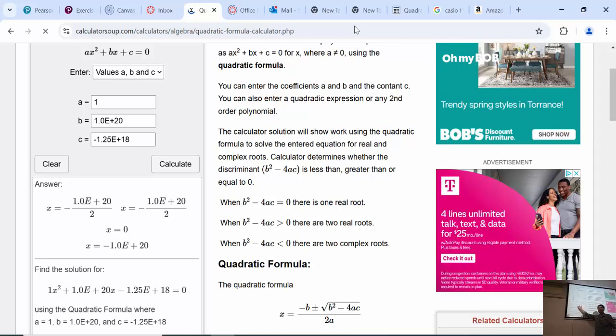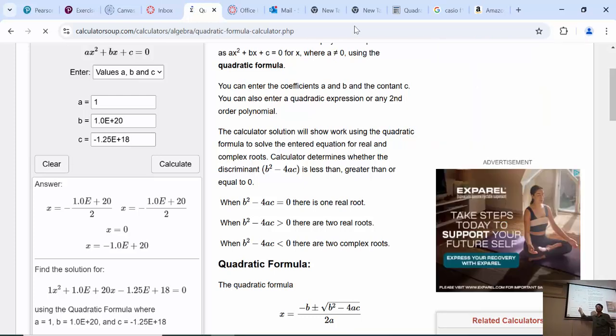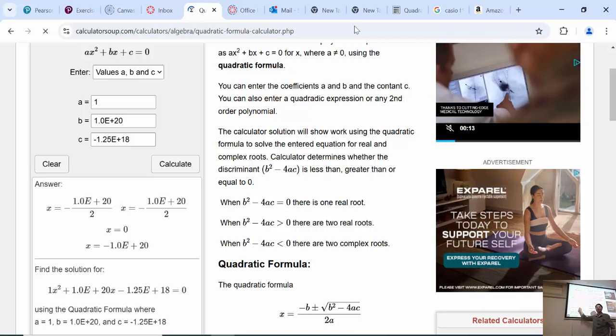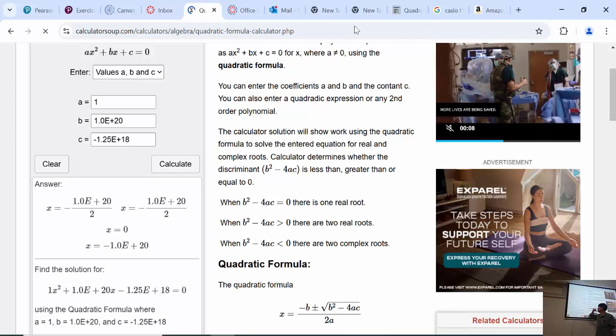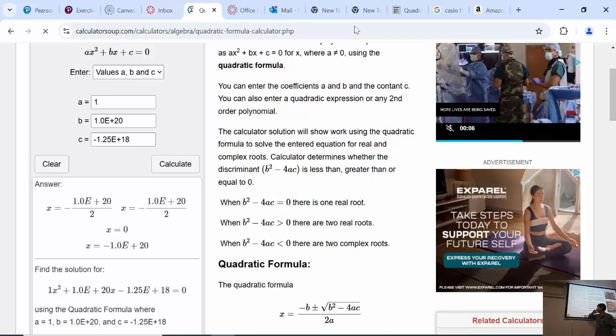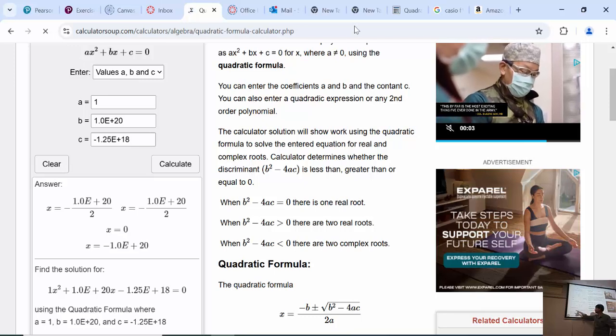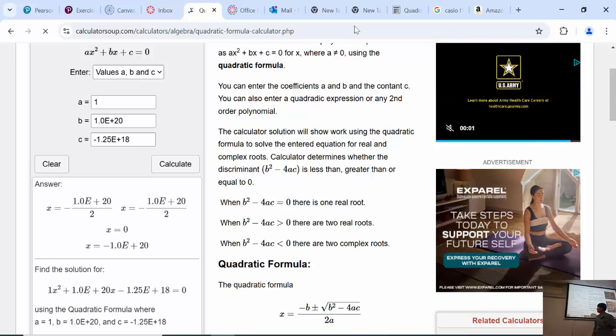Can x equal 0? That's no change. We expected a big change, right? And the other x value I got is x equals minus 1 times 10 to the positive 20. That's a huge change. But did I start off with a 100 million trillion molar amide solution? No, that's impossible. So these numbers are impossible.